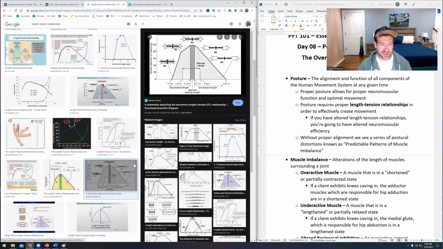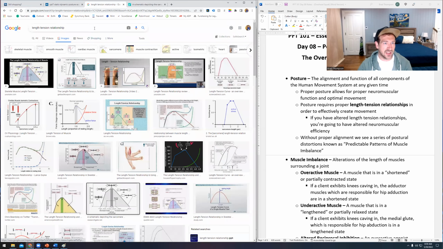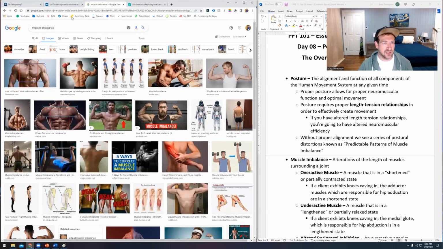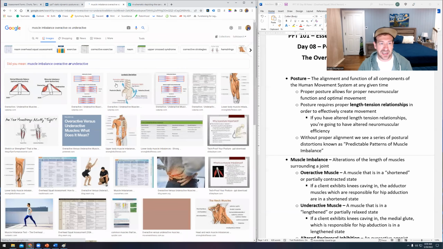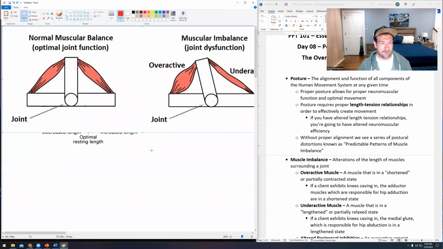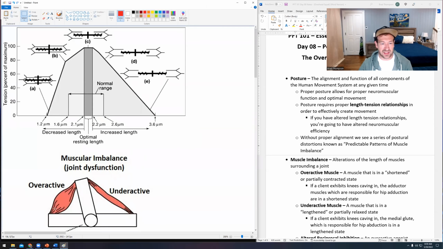If we look at that classic chart that I pull up in class sometimes, at muscle imbalance, when we see an overactive versus an underactive muscle, this is really what we're seeing here. There are our overactive fibers on this side of the joint, the connection between these two. And then there's a connection between these two here. That's really what we're referring to. And both of them are experiencing decreased strength.